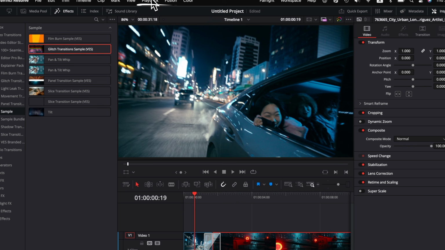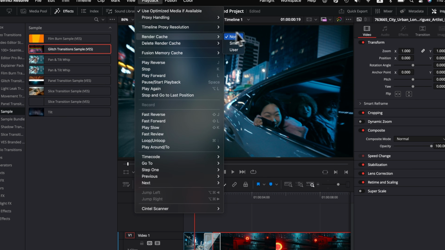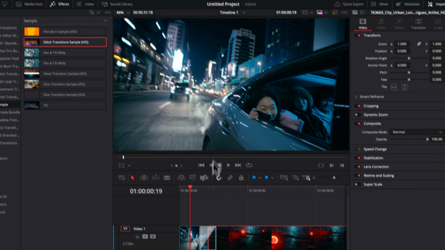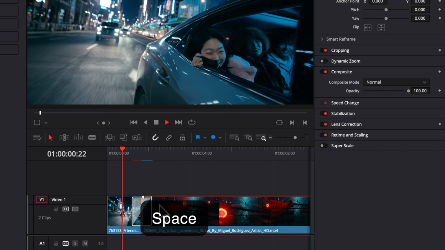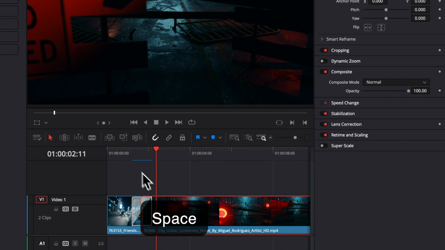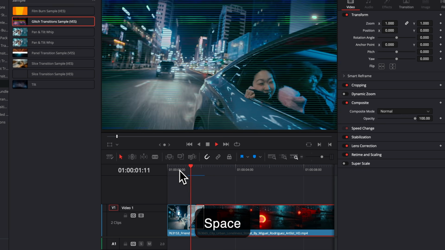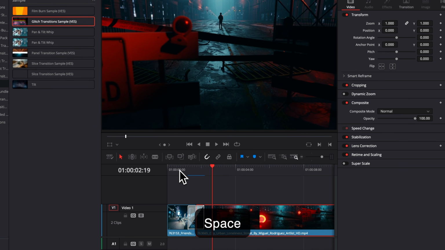So what I would recommend is going over to playback, bring the cache, and then here, activate smart. That will just bring that bar right above the transition, and basically that's gonna cache in the background. So when that's turning from red to blue, that means that the transition has been fully cached in and you will be able to get real-time playback, even if your computer is not very powerful. But you shouldn't run into any issue because this transition is pretty easy to play.